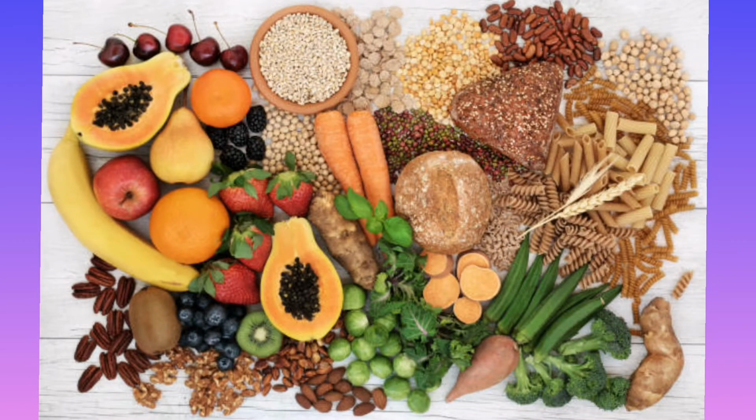Number two is to avoid undiluted fruit juice. Yes, a lot of these fruit juices contain sugar. You don't need this refined sugar, so avoid undiluted fruit juices. Number three is to take foods that are high in fiber content. Fiber helps to keep the blood sugar low. So examples are beans, broccoli, apples, avocados, even popcorn. Yes, popcorn, etc. Take foods that contain high fiber content.